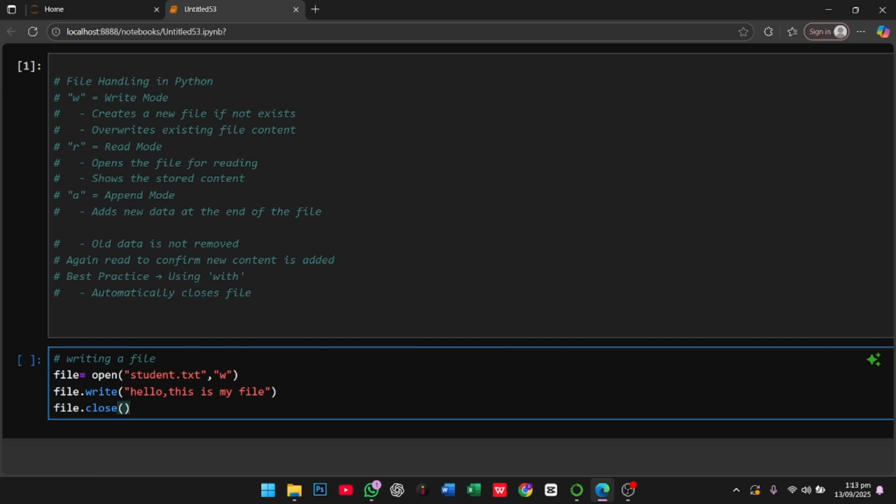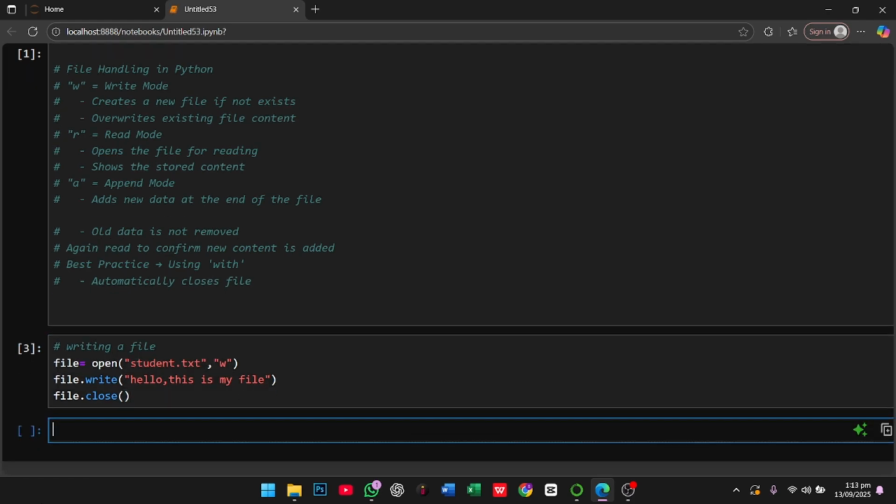So whenever I run this program, you see nothing happens. I made a file and wrote to it, but the next thing is that I have to see it. I have to read what I wrote in my program. For this, we have to use a read function for the reading.